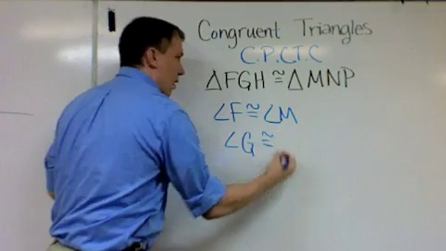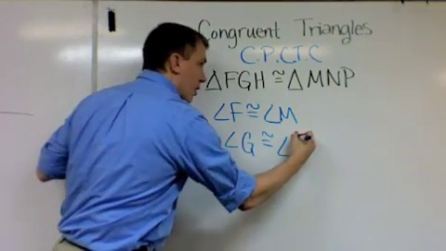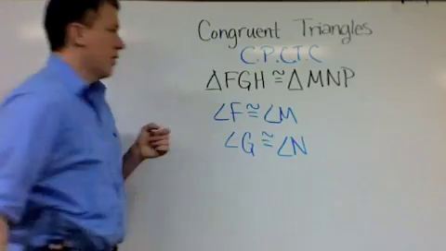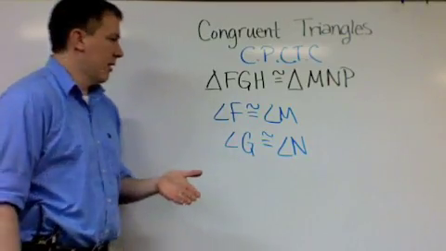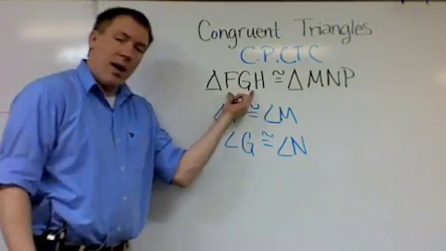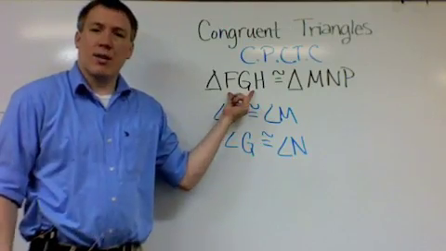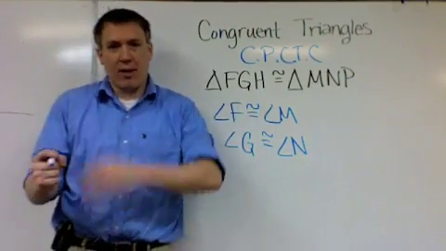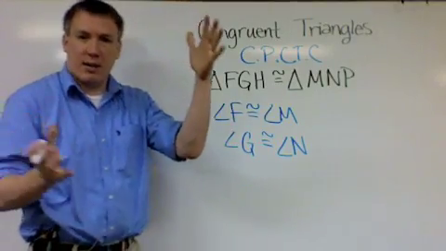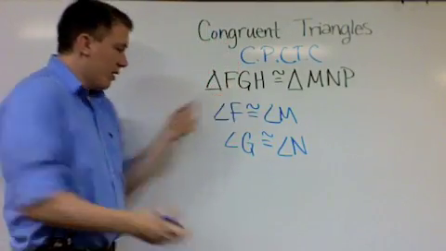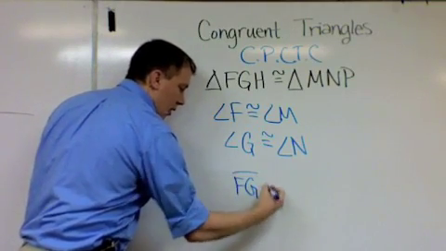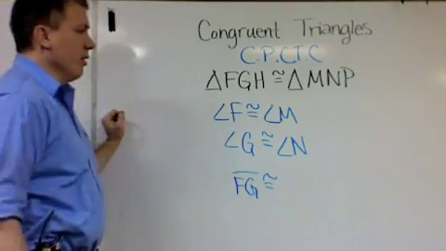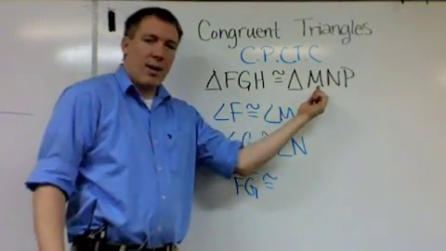I think you can figure out the third one. Let's go to the sides. FG is one of the sides because it goes from one vertex to the other, so it connects them. That's a side. So this segment FG is going to be congruent to this segment MN because it corresponds.